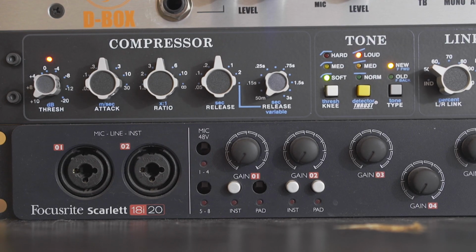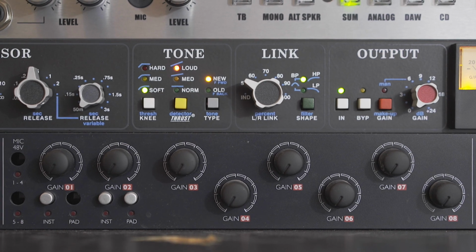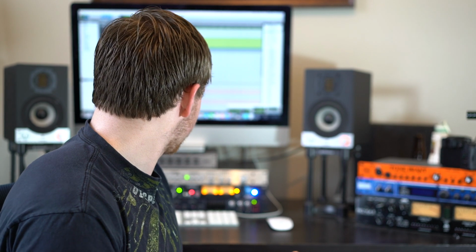So you have all the normal settings that you would see in a compressor. You have threshold, attack, release, ratio. But the things that really make it different are actually the tone section. And within the tone section, you have a knee setting, a thrust setting, and then sort of a circuitry setting, if you will. They just call it the tone type. And it really just switches between how the signal is actually run through the circuitry within the compressor, which is super cool because it actually gives you sort of two different units in one.